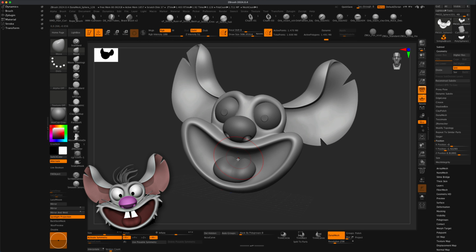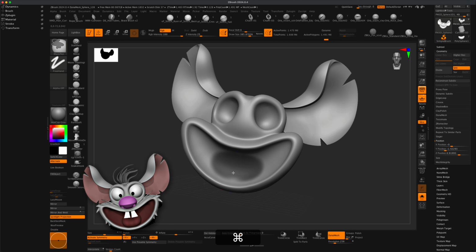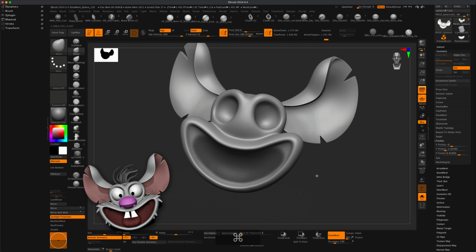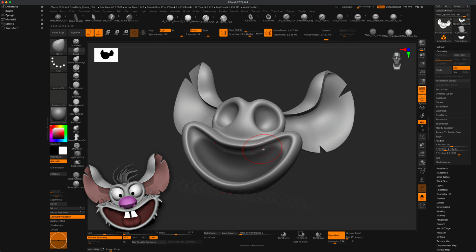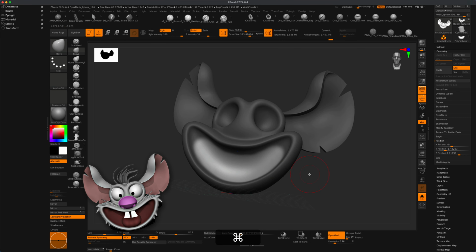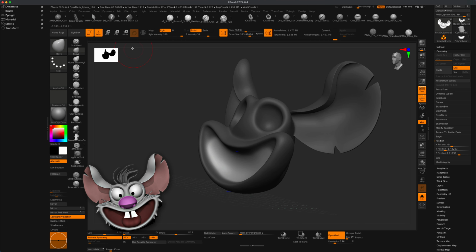So what I could do is, let's do this. I'm gonna solo this, hold the control key, and make a selection of the part that I want to mess around with. So all of this could go back a little more, right? Okay. Now let's Control-click to smooth this. I mean flip it, and Control-click to smooth this a couple times. And now I can simply grab my move brush, make it very large, and just push this back.